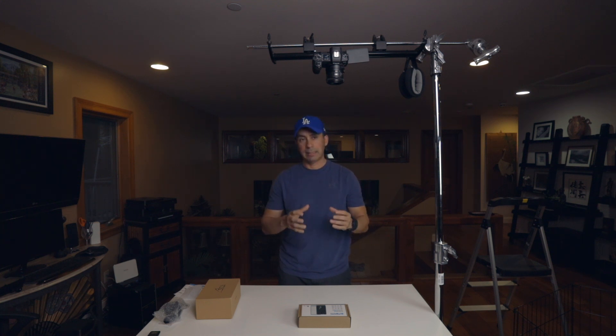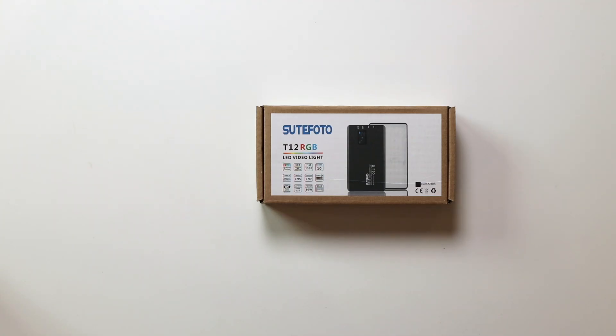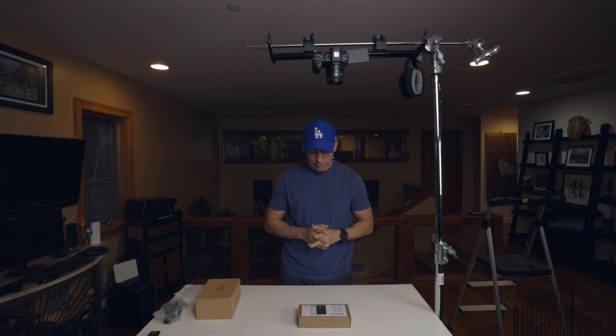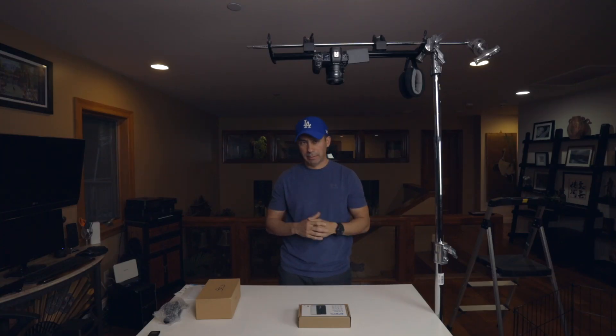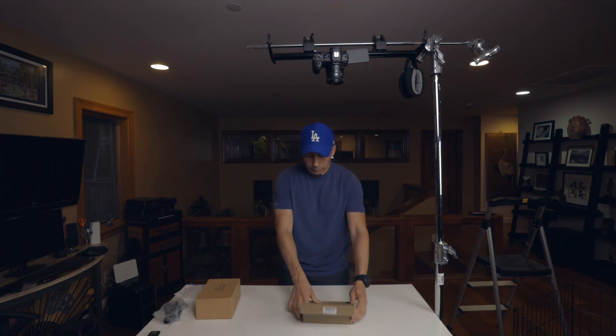The next item is this LED video light — it's actually an RGB light, so you can change it from a daylight balance all the way to any color you can possibly think of. It's made by a company called Suitaphoto. This particular light has 16 million colors, color temperature from 2,500 all the way to 8,500 Kelvin, HSI of 1530, 10 different scenes, USB Type-C inputs and outputs, CRI of 95, a little OLED display on the front, and it uses about 10 watts of power.